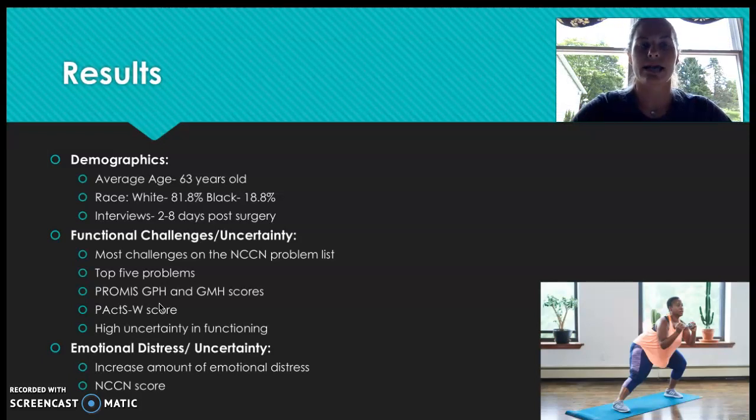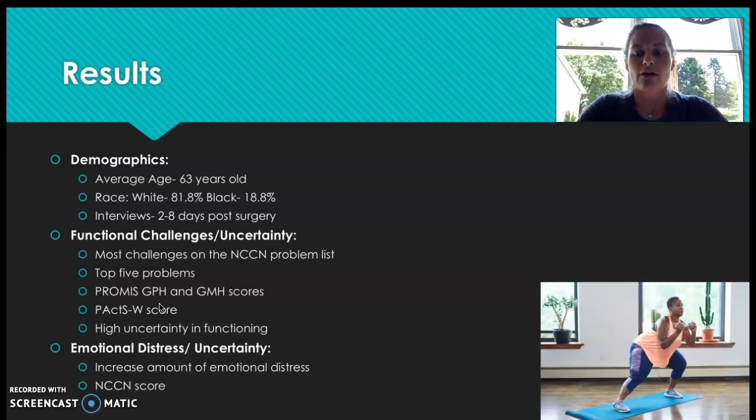As we can see after the study, they noticed that the biggest concern was the functional challenges and the uncertainty that the women felt after the surgery. With that being said, most of the challenges were found on the NCCN problem list. To clarify again, that assessment was the National Comprehensive Cancer Network assessment. After completing that, they found that there were 5 problems. The top 5 problems that we saw were pain, worry, fatigue, fears, and nervousness.